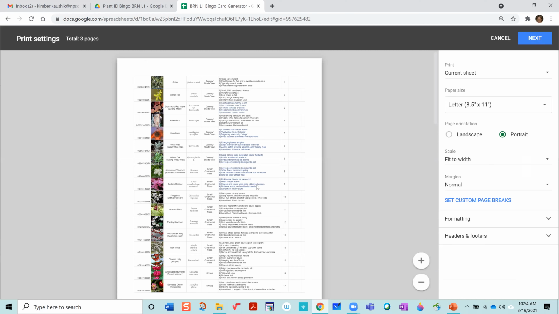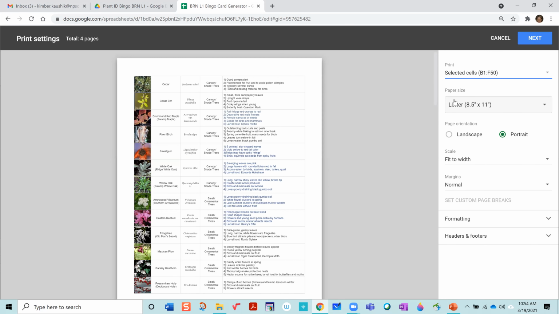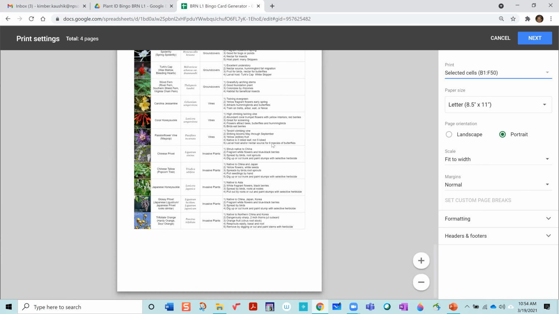Now, because this is a sheet with lots and lots of pages and things and columns, look at this, it's showing me stuff I don't want, right? I don't want the first and last column. Remember, I didn't select them. So then what you do is over here where it says print on the right, you just go down. I'm sorry, I have to keep moving these Zoom things. You go down to selected cells and it will get rid of the ones you didn't want, right? And it will also only give you 4 pages instead of 80 pages, right? You'll get a lot of pages if you don't do that selected cell part.